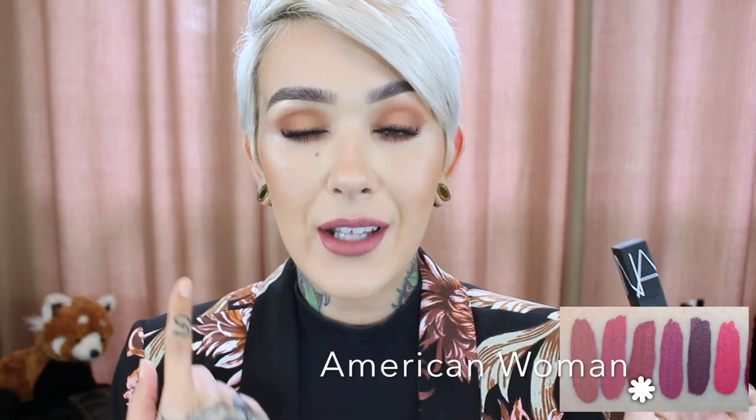Next, I'm going to try American Woman. I would have realized this one was a song because it's going to be stuck in my head. So let's try this one. Love this color — this is kind of what I thought Walk This Way was going to be. I should probably stop trying to talk and put this on at the same time. Here we've got American Woman. I really like this shade. It's almost like it has a little bit of a pinkish purple, not really purple. It's a little bit darker. I'm going to swatch all of these like I do the liners, in natural lighting so you guys can see that kind of light too. Oh yeah, I totally forgot — you're supposed to shake these before each application. I haven't even been doing that, so let me do that.